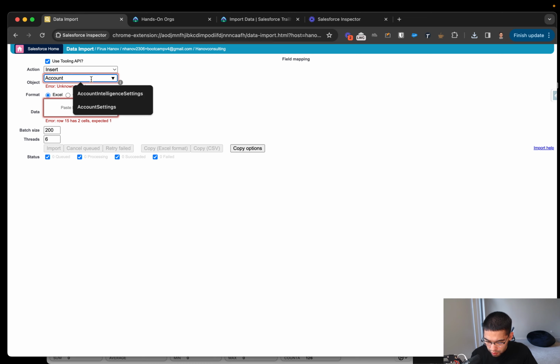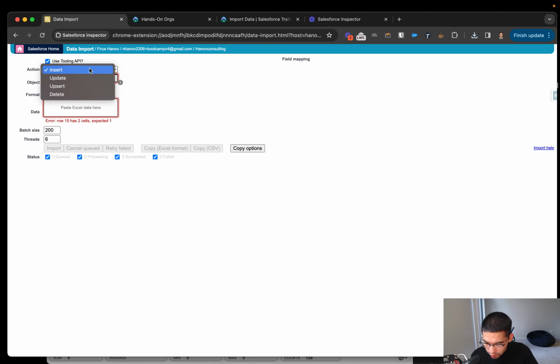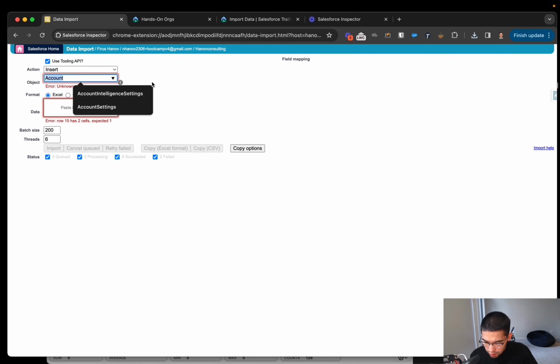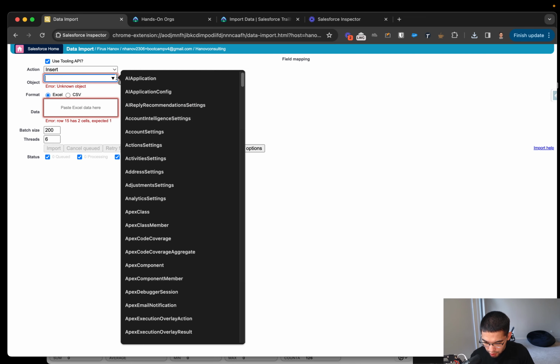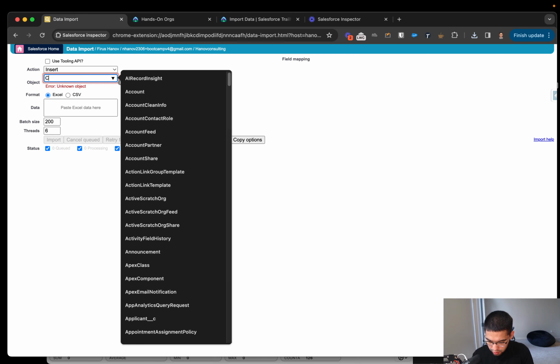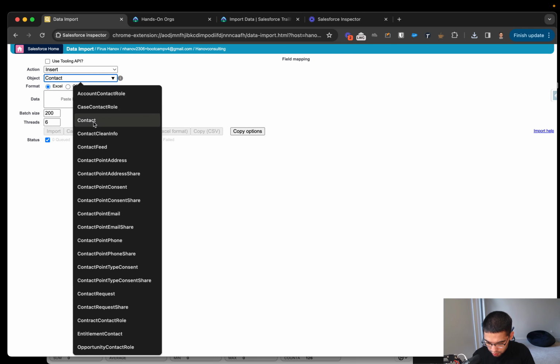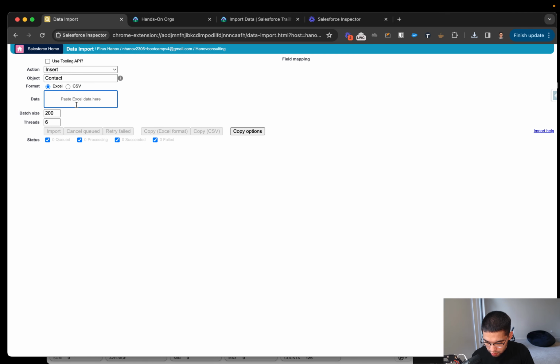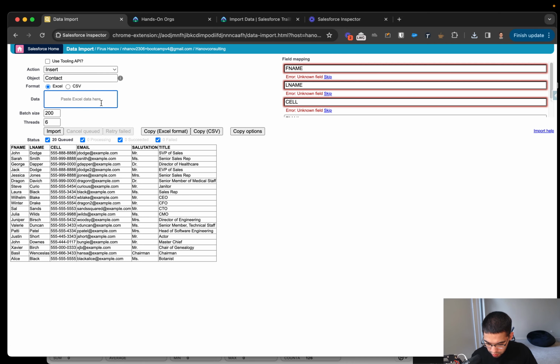Okay, I need to specify what I want to do. I want to do insert, contact, insert. Okay, now it's working. Now I was able to copy, paste and insert it right here as Excel.